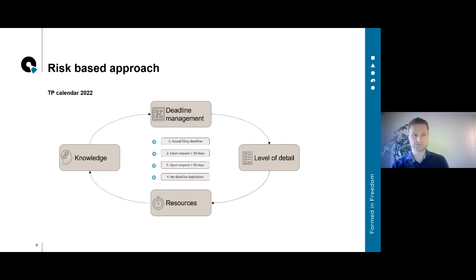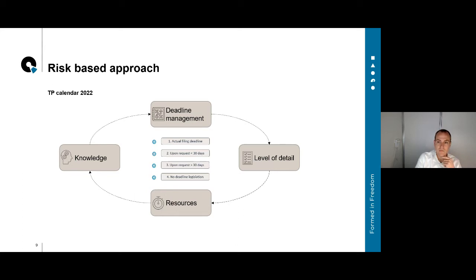Yeah. What I see sometimes in practice is that companies tend to focus on the deadline requirements, while I think if you have a proper system in place, it doesn't take a lot of effort to create local files for each entity, if you use a software solution with an automated data system. What are your thoughts in that respect on the deadline management part?